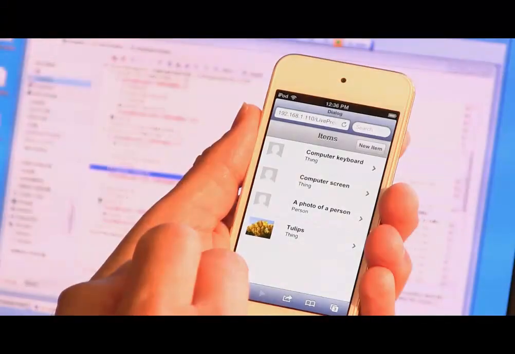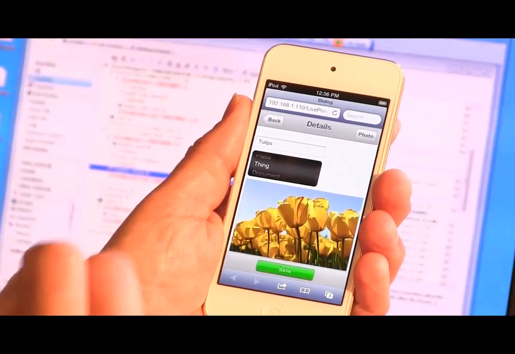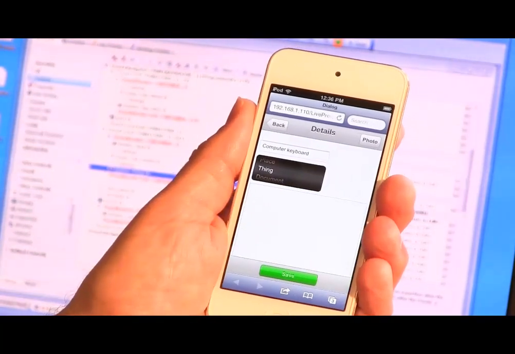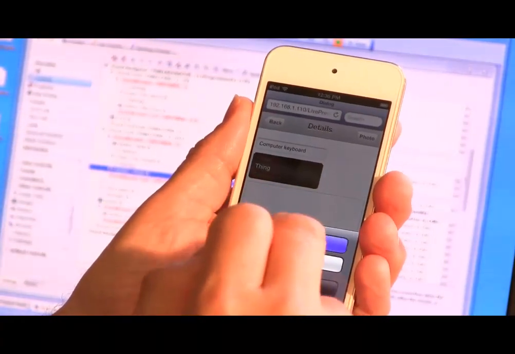Here it is operating on an iPod Touch. I'll use the device's camera to fill in a picture for one of the item records that we already entered, the picture of a keyboard.